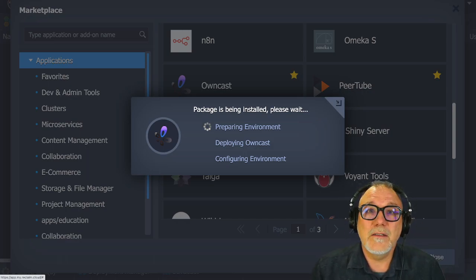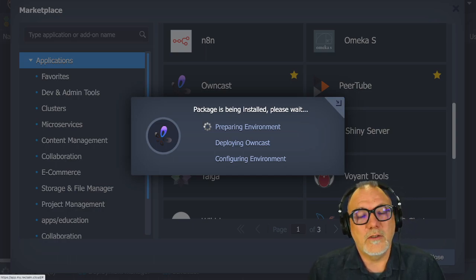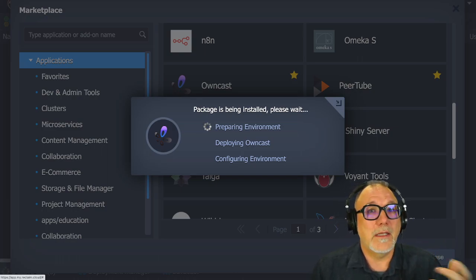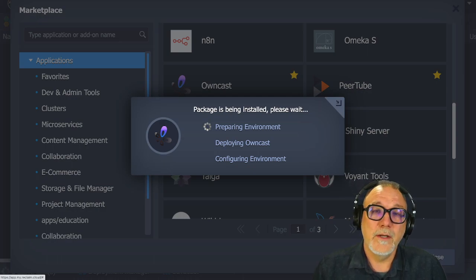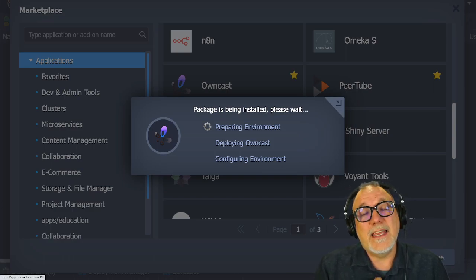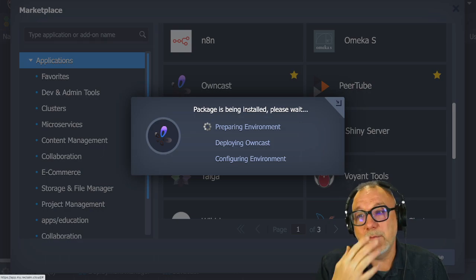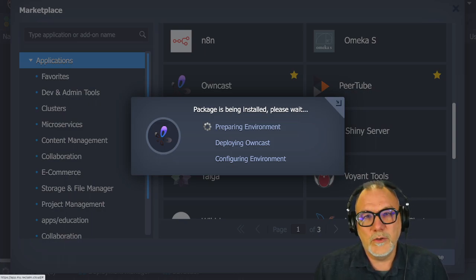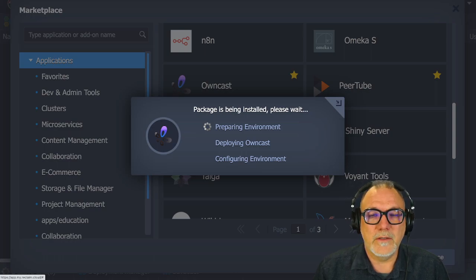Owncast is nice. It's an open source alternative to services like Twitch, where you can take the stream URL and the stream key into something like OBS and stream right to your own site, your own URL where you're running this. And you have chat built in, which is really kind of elegant. I like it. They have built in some features that make it easy to stream out for federated services like Mastodon. It's a nice alternative, as many of the tools we've looked at in the open media ecosystem are.